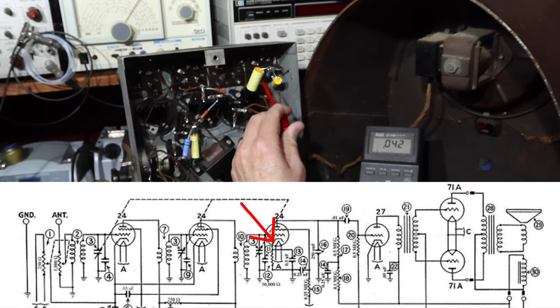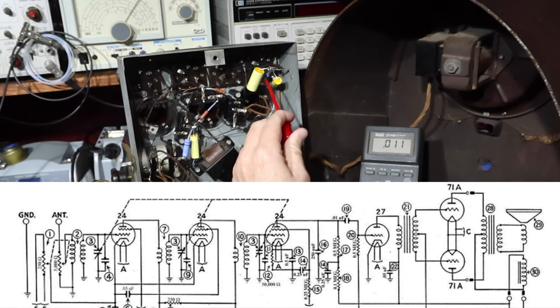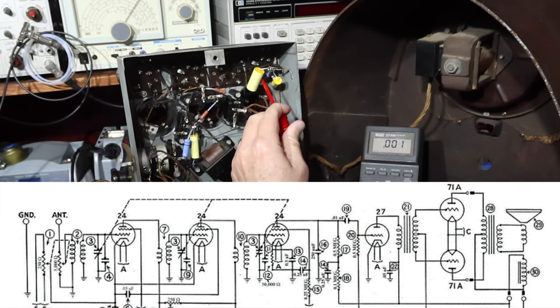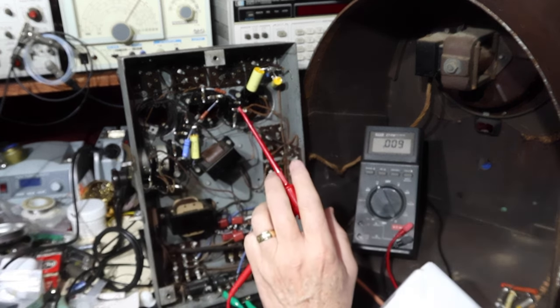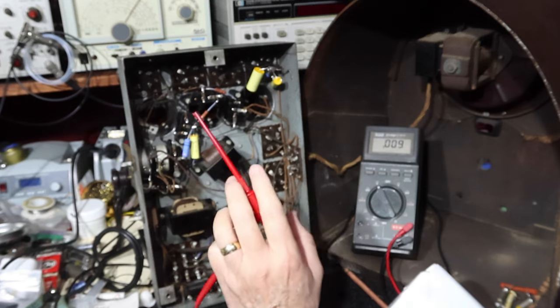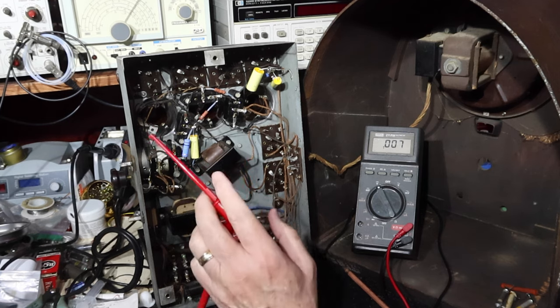This one here is not even a tenth of a volt. And it goes through a cathode resistor. So there's no current really going through this tube to speak of. So I pulled the tubes out and they're almost all completely dead. And I know some folks think you pull tubes and check them first thing.